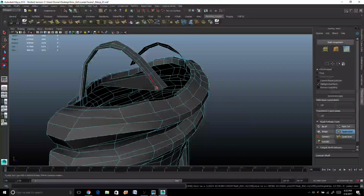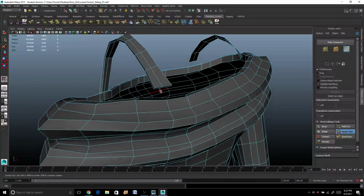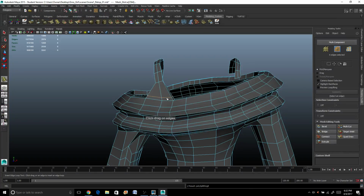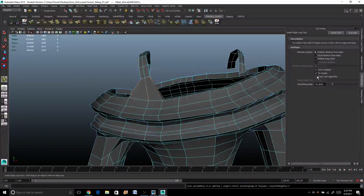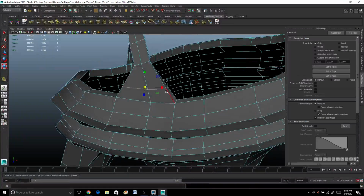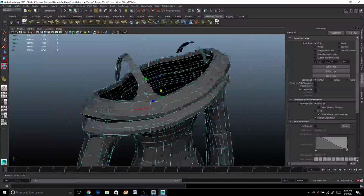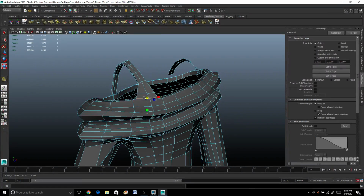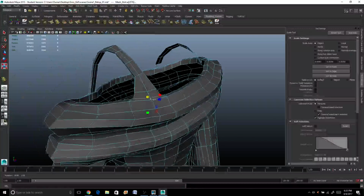Okay, oops, looks like I welded over on the other side by accident. Sometimes that happens. With this target weld, just hold down the left mouse button and drag to the target. Okay, I'm dropping an extra edge loop to help this area. Maybe try insert edge flow, see if that helps smooth it out a little bit. It does, but not the way I want it to. Okay, that's good enough.